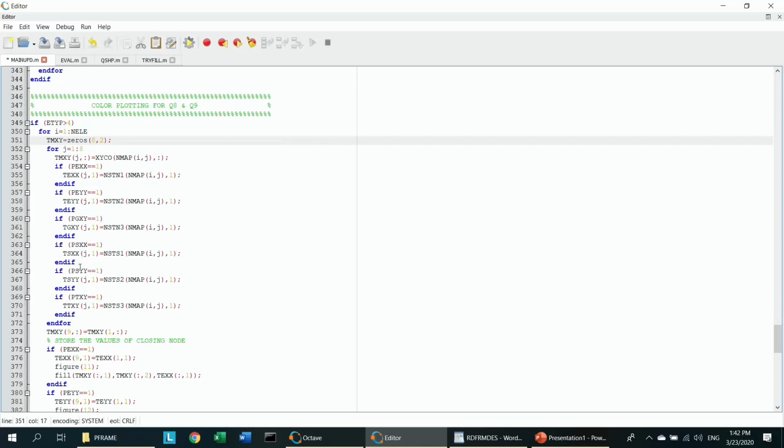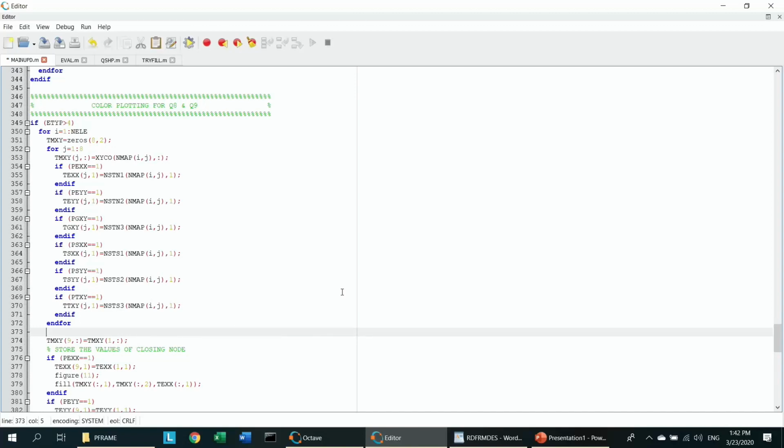We just need 8 for here, and then TMXY is equal to 0, 9, 2. Okay. I had to reassign those. Too many variables. The code doesn't look smart. That's what I hate.